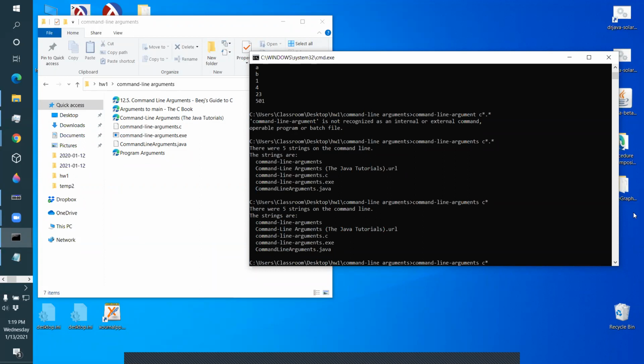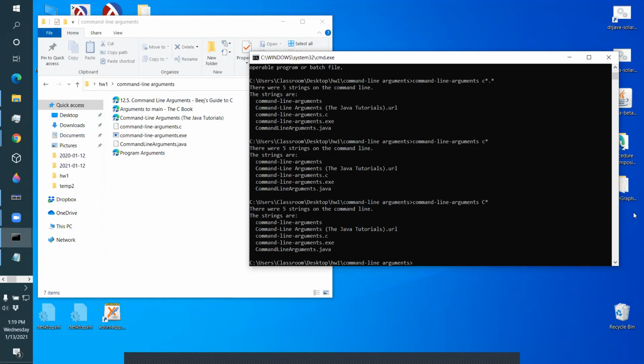Case matters here. So if I change that to uppercase C, I get, oh no, I'm sorry. It did lower and upper cases. Oh yeah, on Linux case matters, on Windows case doesn't matter. Notice that in Linux, this one would not have picked up the capital C here, and this one would not pick up the lowercase c's here. In Windows, case doesn't matter. So lowercase c and uppercase C don't matter.